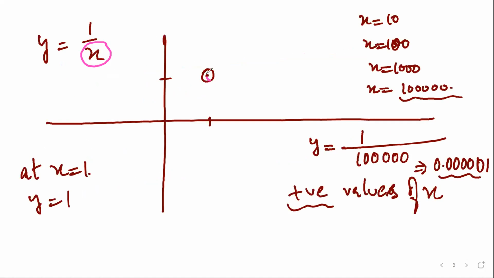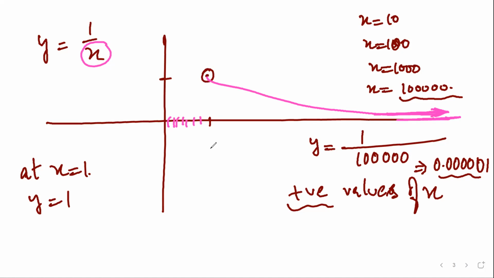So the curve would look something like this. So this is what is called that the graph is asymptotic. Asymptotic means that it is trying to hug an axis, but it is never able to hug that axis. So for example, now if we take values less than 1, but never equal to 0.